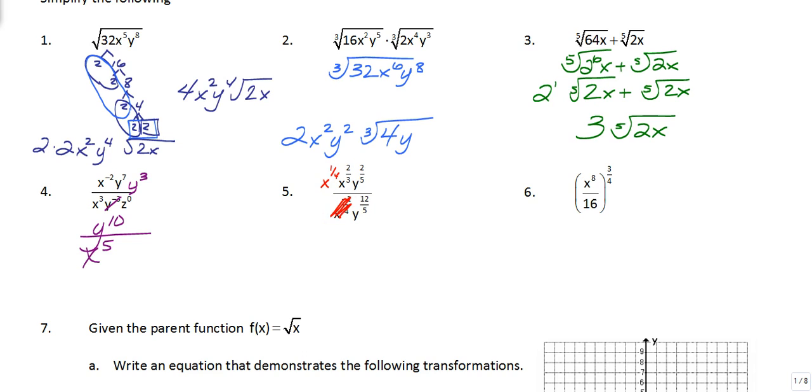And then we have 2/5 on top and 12/5 on the bottom for our y exponents. So we would subtract 12/5 minus 2/5, and that's easy to do. That's going to be y to the 10/5, which is just y squared. Now, if you have no idea how I just subtracted that, that's totally for another time. It's just subtracting fractions when we need a common denominator.